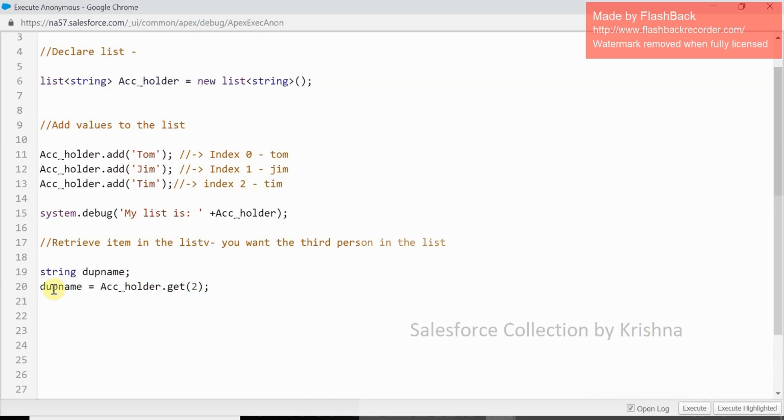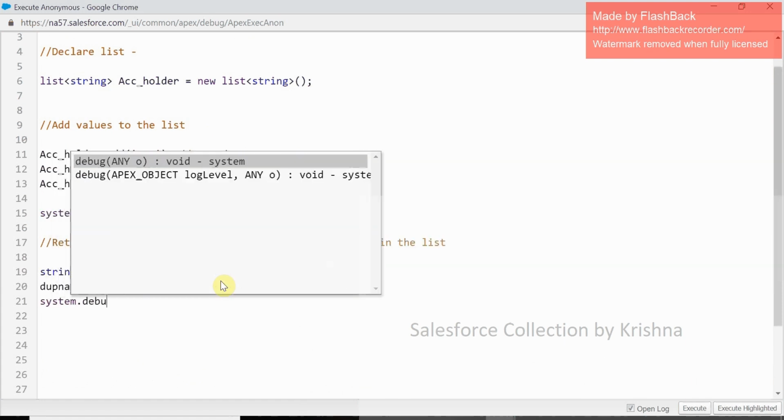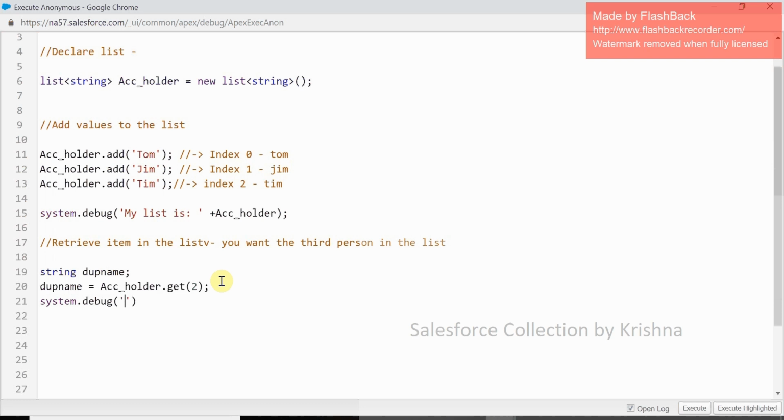So it means dup name is now the second position name. Now I'm going to display it. System.debug, third person in the list is dup name.